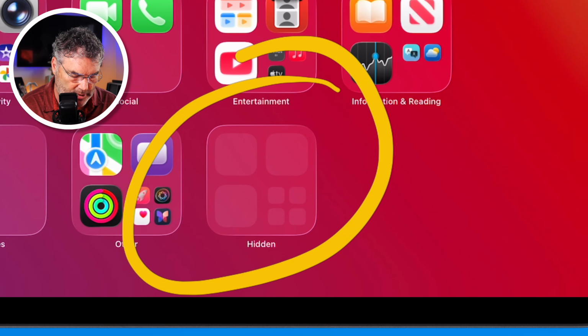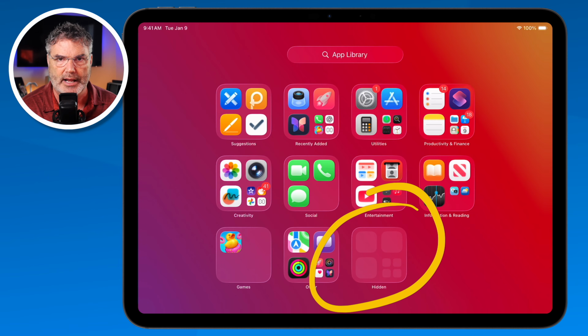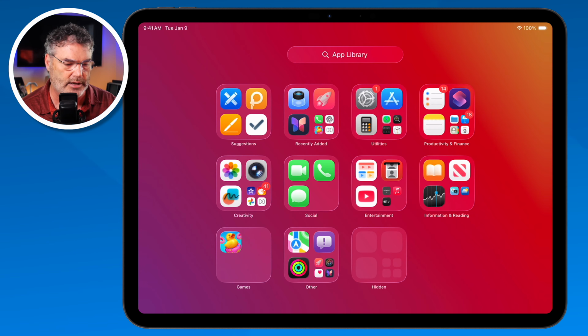The only way that I'm going to be able to see those apps in that folder is if I tap on it, and then it recognizes my face. So that's basically how it locks it. It hides it in this folder. And that folder will not be shown to anyone unless it recognizes your face. So let's go ahead and see how this works.